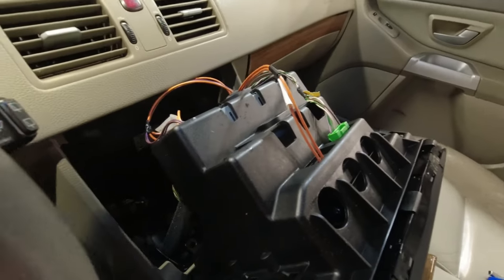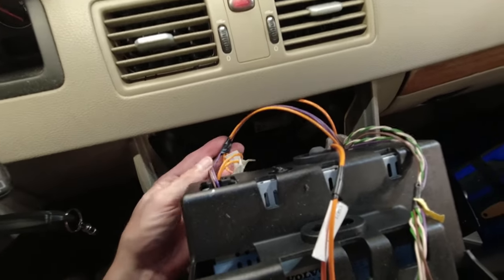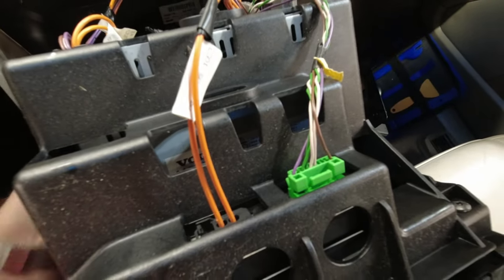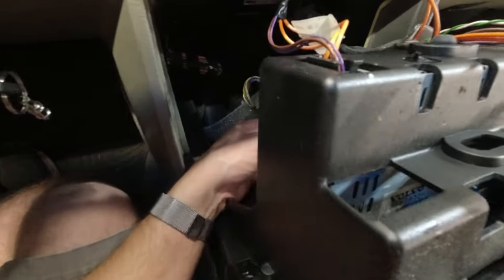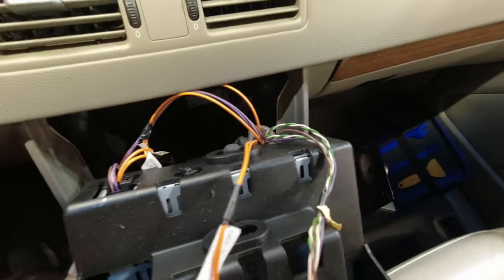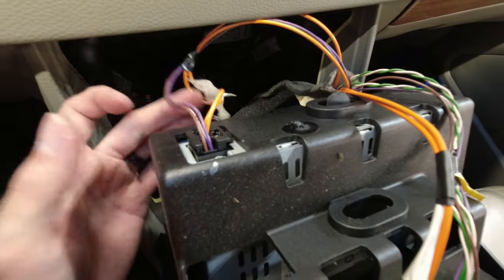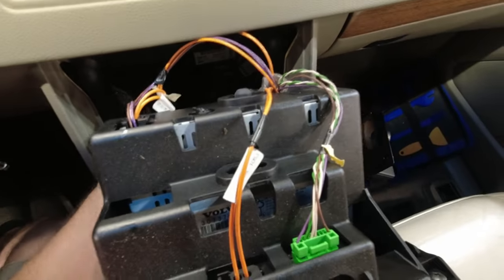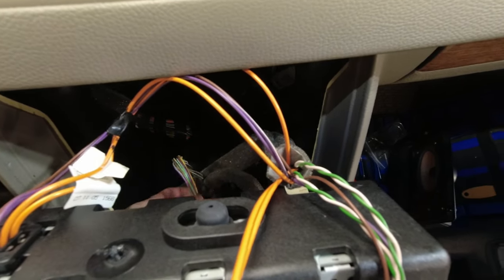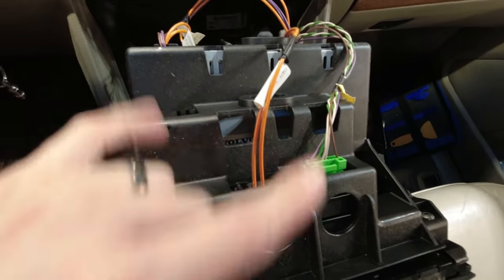We don't want to unplug anything right now because we don't want to trigger any complaints in the car, but we have, this is an optical connector. This is one of the harness connectors. And then down here is HVAC back here, which we are not touching, I don't think. No. So we have, okay, there's another optical connector right here. I think this is the one we're piggybacking into. And then it might be another. This connector back here might be something we're looking at, but I'll have to figure that out. But I think it's mostly gonna be these we will be dealing with.